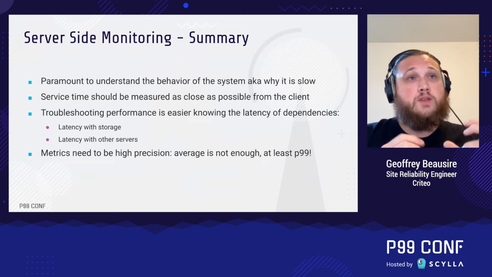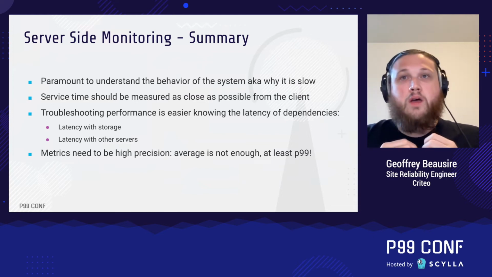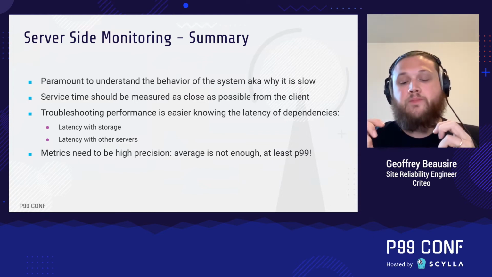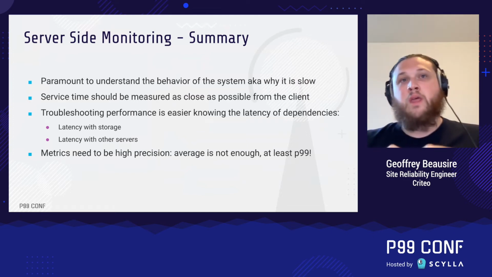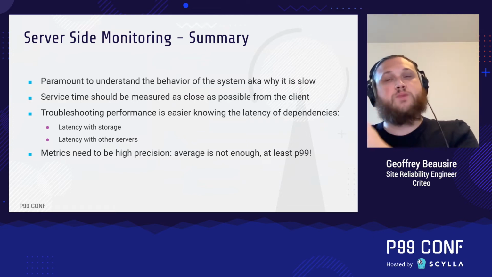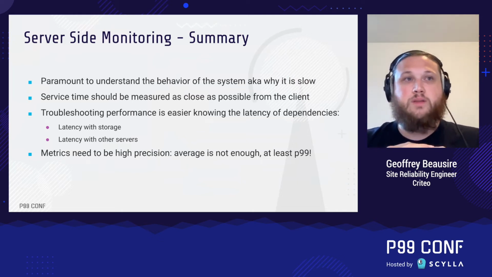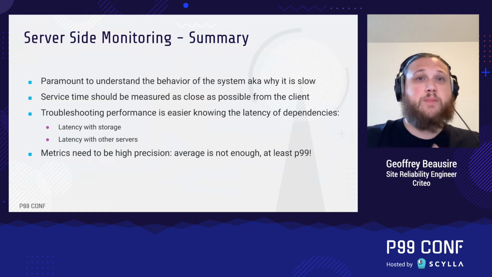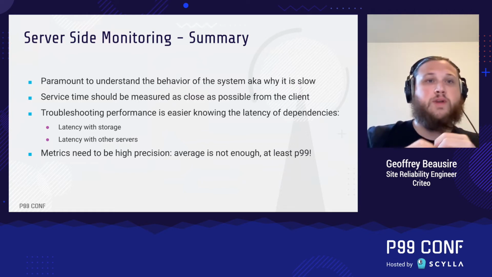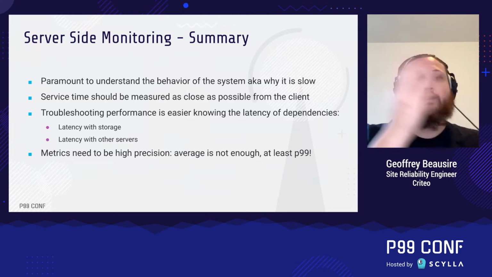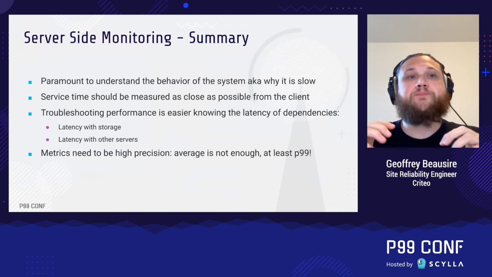Service time, so typically with your client, it should be measured as close as possible from the client. And by that, I mean as early as possible. You should start measuring as early as possible and stop measuring as late as possible, so you get a more accurate representation. And troubleshooting performance is here, knowing the latency of your dependency. So maybe the latency with the storage, latency with the servers, or whatever input or output your service has.